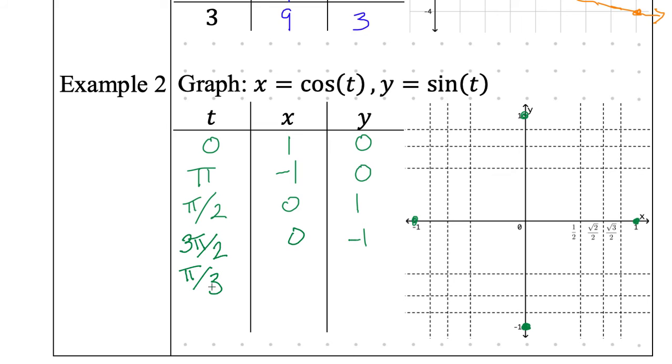But how do I know that? What is cosine? I'm doing the x, right? What is cosine of pi over 3? Cosine of pi over 3 is 1/2. And these are things that we memorize at the very beginning of the year, so you should hopefully still have these memorized. And therefore, sine of pi over 3 is square root of 3 over 2.